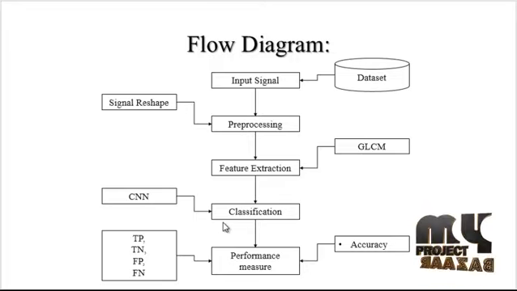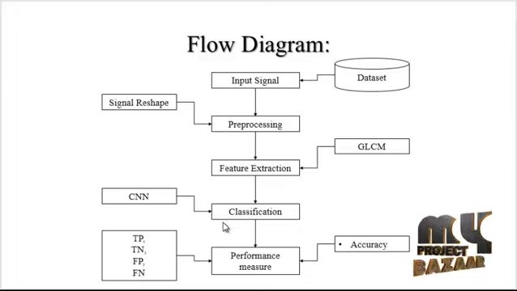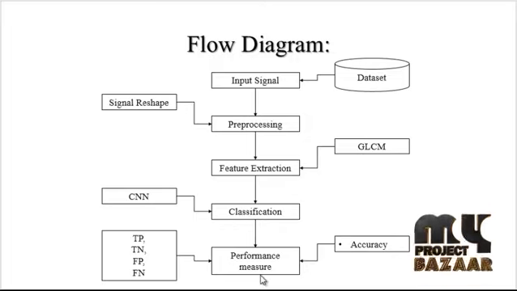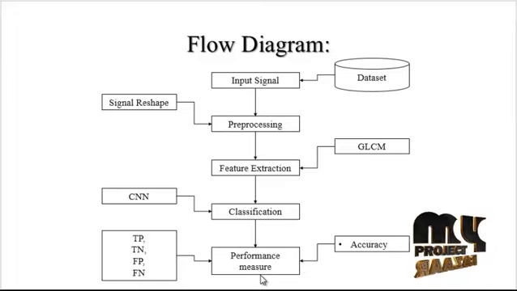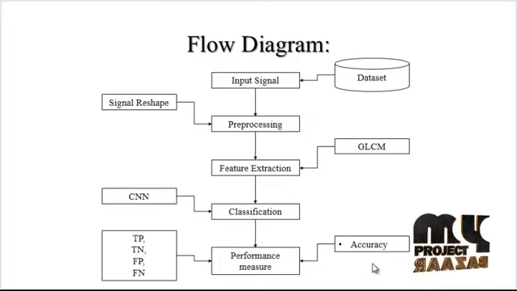For example, when the voice input is 1, it will recognize the 1 and then do the corresponding activities. After doing the classification, we have to find out the performance estimation. The final stage of the project is the performance measures. Here we have majorly considered performance parameters like accuracy. Accuracy justifies whether the process is efficient or not.